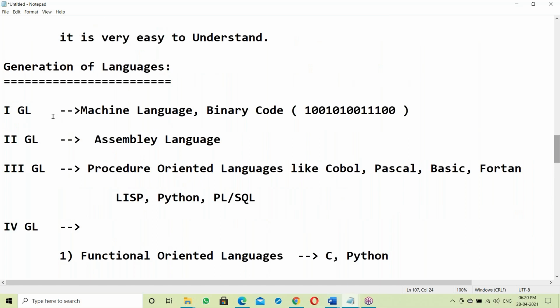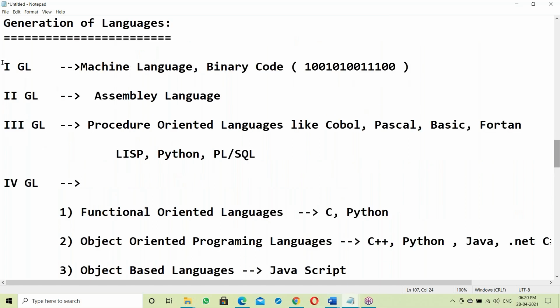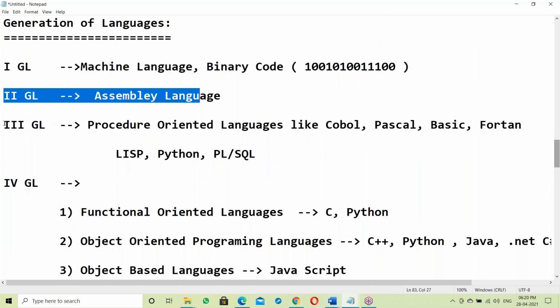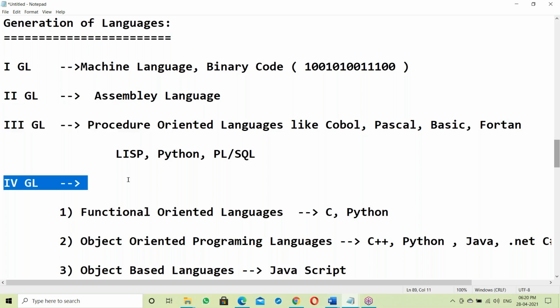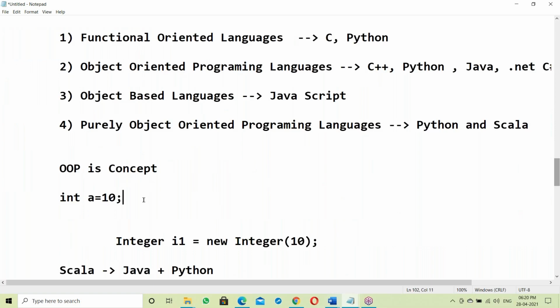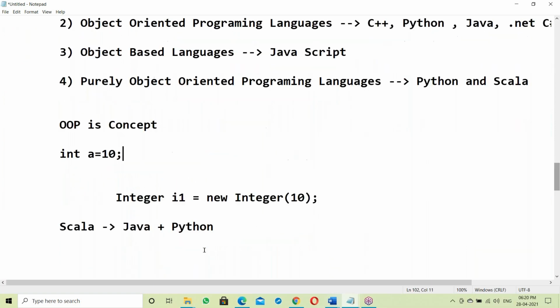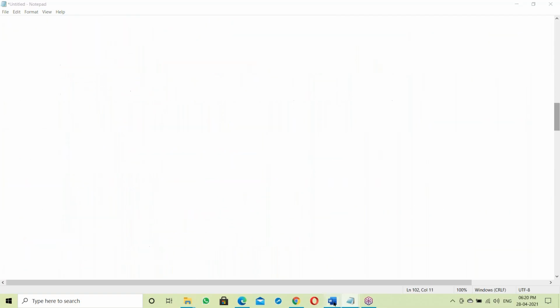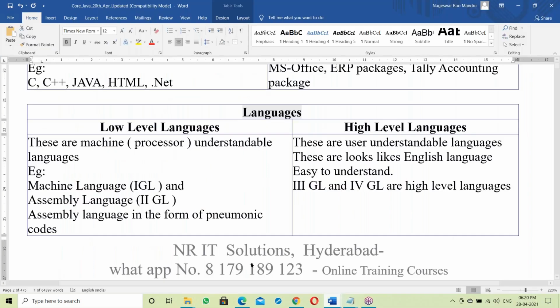First generation language, second generation, third generation, fourth generation. These are different languages. So this is just the introduction, and all of this introduction is there in the document.